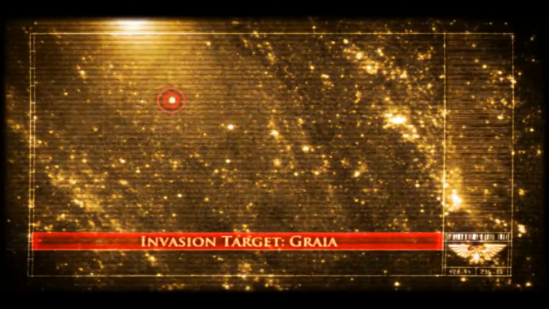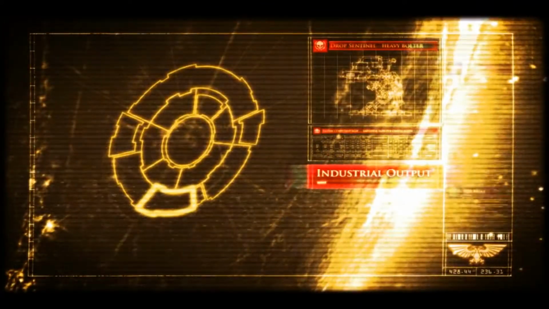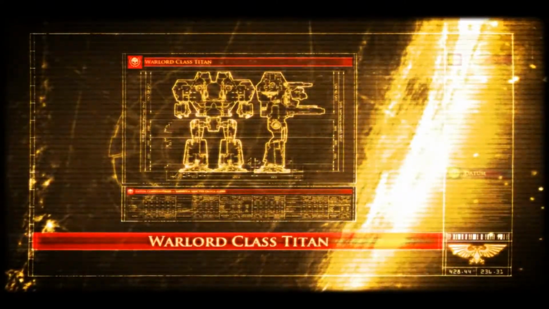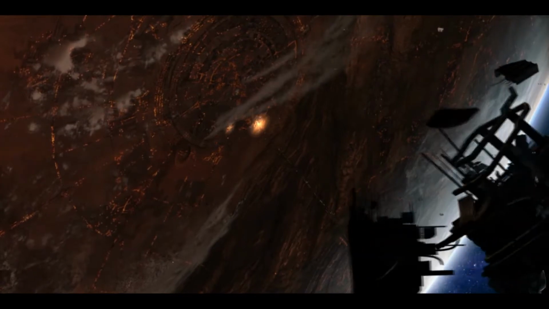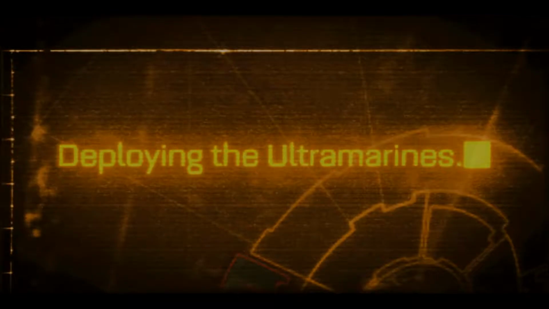The game's plot revolves around the forge world Graia, a planet devoted to military production which has been attacked by alien orcs. The well-known Warlord-class Titans, which are giant robots the size of a skyscraper, are also produced there. Not willing to sacrifice the planet by destroying it completely, three super soldiers called Ultramarines are sent out to fight the invasion and save the factory which produces the Titans.